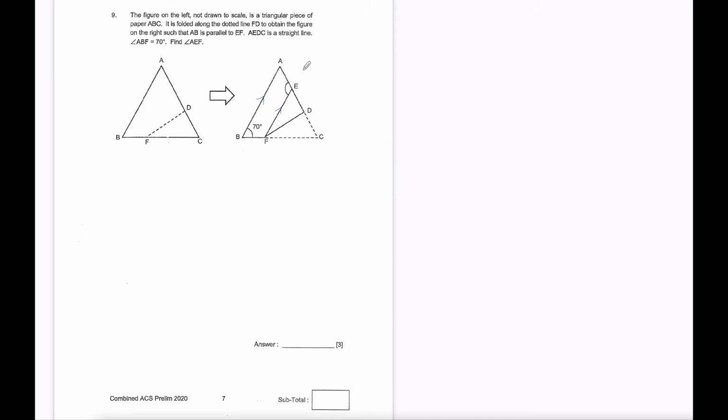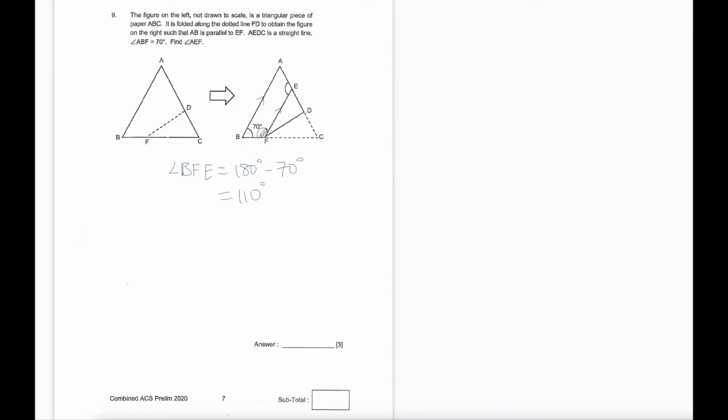So guys, when you see parallel lines, and there's only one pair, the shape I can think of is actually a trapezium. So in fact, my ABFE is a trapezium. And because it's a trapezium and it has parallel lines, the angles in between these parallel lines will give you 180 degrees. So the first angle that I can find is angle BFE. So angle BFE is 180 degrees minus 70 degrees. I'm gonna get 110 degrees.